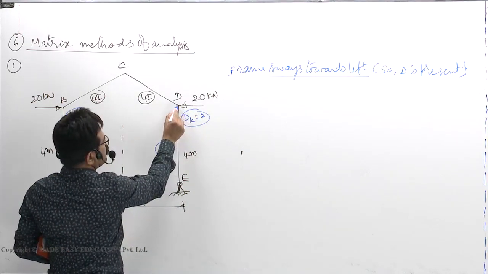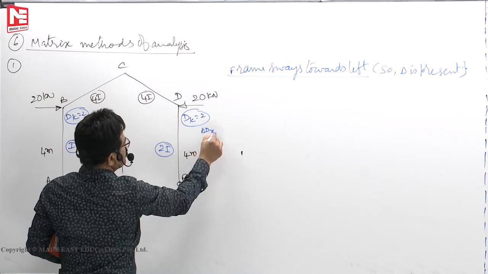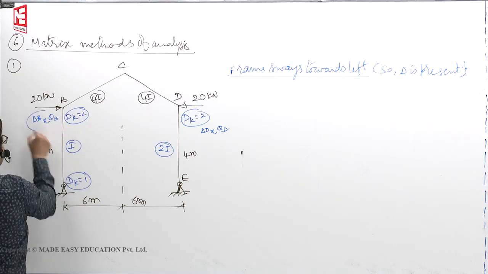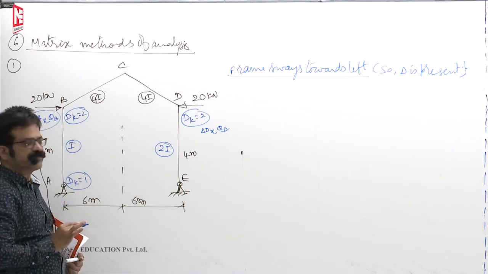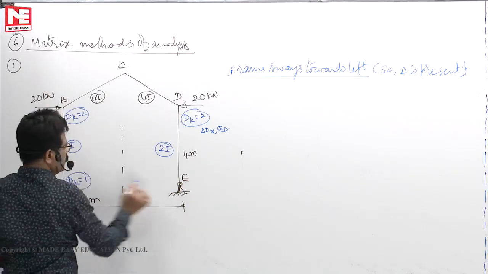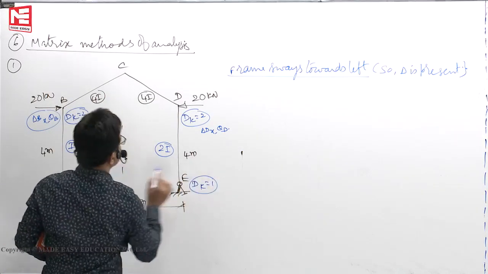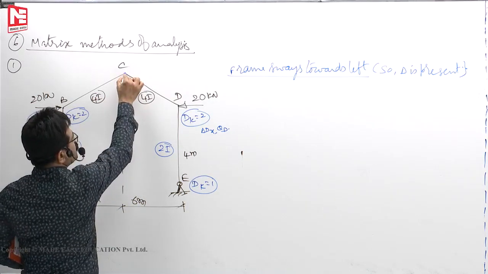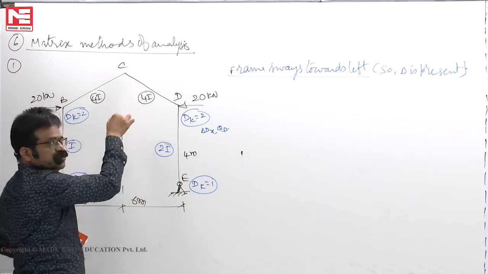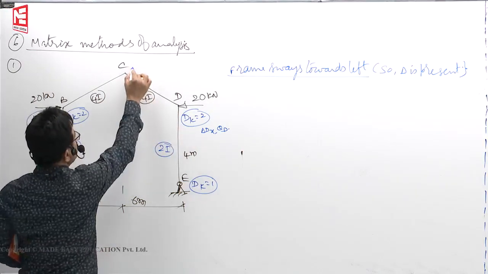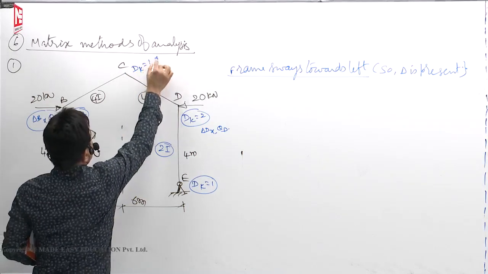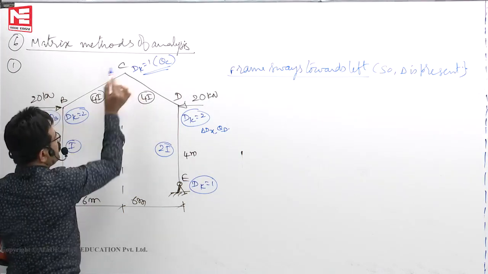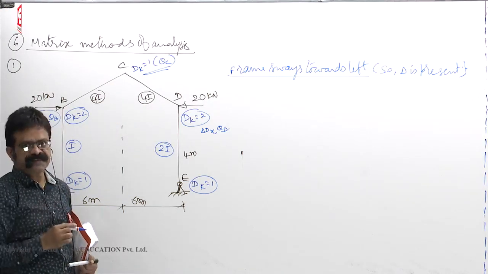What are they? Delta dx, theta d. Here delta bx, theta b. Both y directions are 0. Next here dk is 1. Here also dk is 1. Now since these two displacements are known, I can find xy displacements of this one. How much it can go vertically, how much it can move horizontally. Only unknown here is dk is 1, theta c. Once I know xb, xd, I can find xc easily.